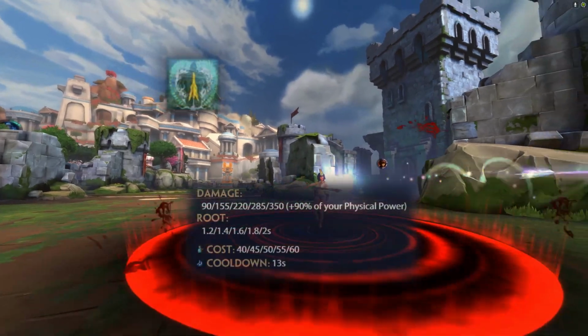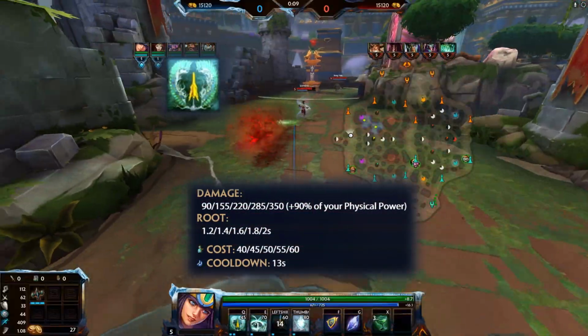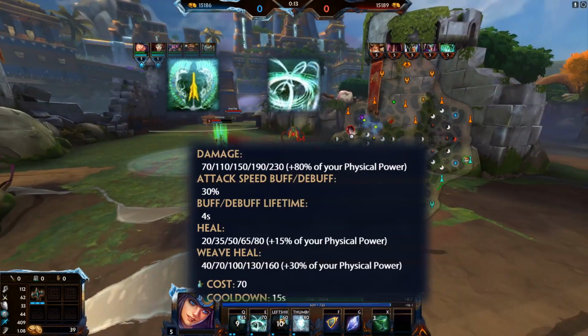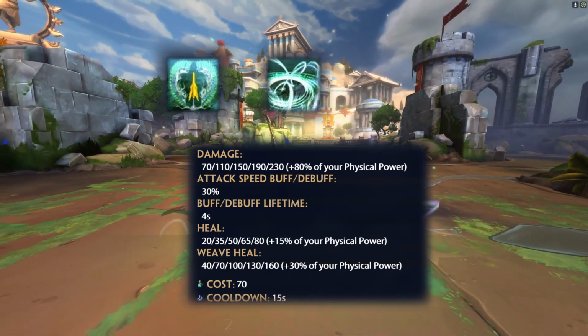Level up order. Neith's first ability, Spirit Arrow, deals the highest amount of damage, enabling Neith to clear minion waves fairly quickly. Her second ability, Unravel, deals damage, provides Neith with a short duration attack speed buff, and enables her to heal off enemies.